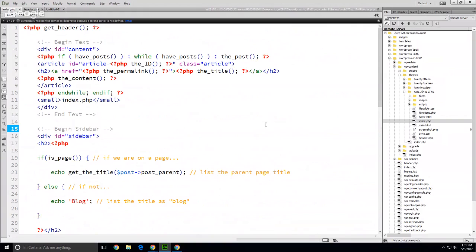Right. The home page doesn't have a sidebar. So what should we do? Do we leave this here and call the include from index.php or page.php or single.php?